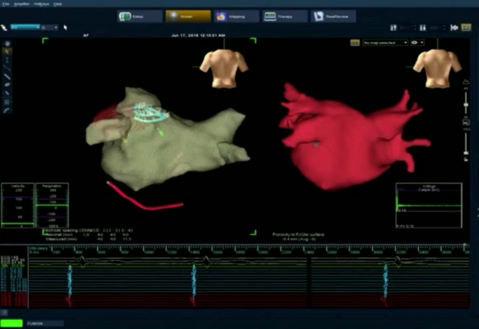I already confirmed. Prolong. So I think we target a little bit, prolonged because we touched one part of this re-entry.